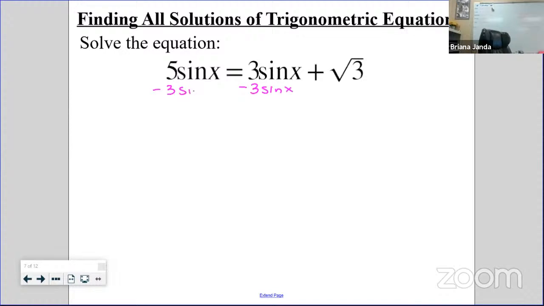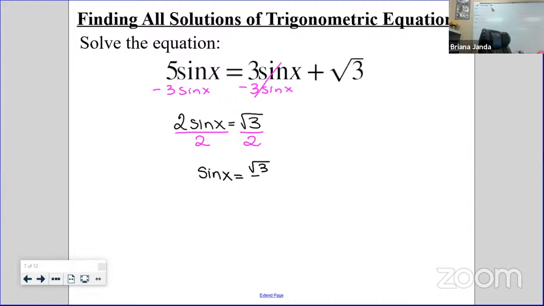And you guys know by all of your algebra you've done over the years that there's not necessarily one right or wrong way to do this. We can move things differently, right? But we should end up at the same place at the very end. 5 minus 3 is 2. Continue solving. I want it to just say plain old sine of x, and right now it's 2 times the sine of x. Well, then that means I would divide both sides by 2.